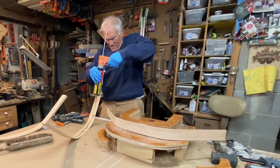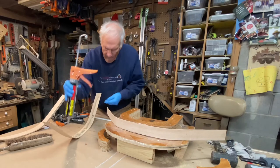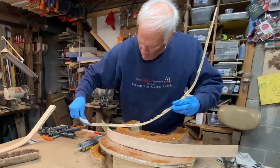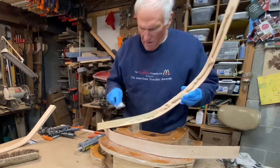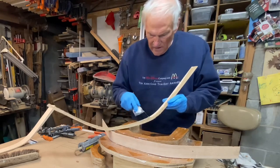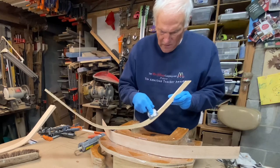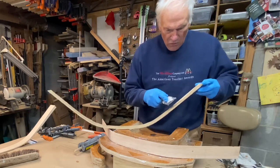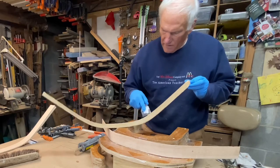Cleanup is with mineral spirits. It will probably stick to my form, but it has a nice open time, which is good because it looks like it's going to take me a while. This has to set up for 24 hours so I can work on other projects. I need two of these before I can start working on other parts — one for the skirt for the top of the seat, and another one as a stretcher. The stretcher is going to be slightly longer than the seat, but I think I'm off to a good start.